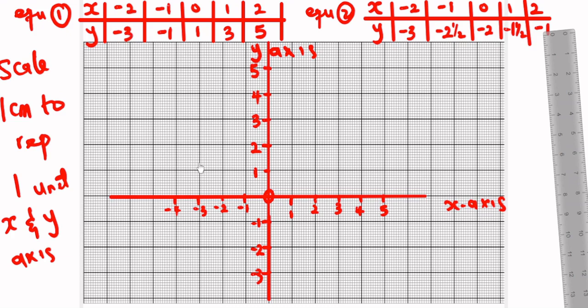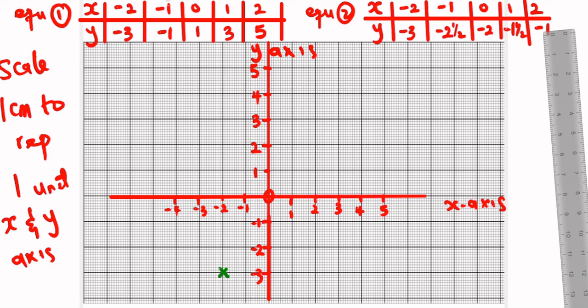So now x is -2. This is where we'll have x to be -2. So now we're going to trace it to when y is -3. Now, if we take this straight like this, when y is -3, this is it. On the y-axis, -3. So when x is -2, y is -3. So we're going to point this part. We're going to use an asterisk, or let's say a multiplication sign. Just use any sign. You can even use full stop. This is what we're going to put. That's we're going to trace from -2 to -3.